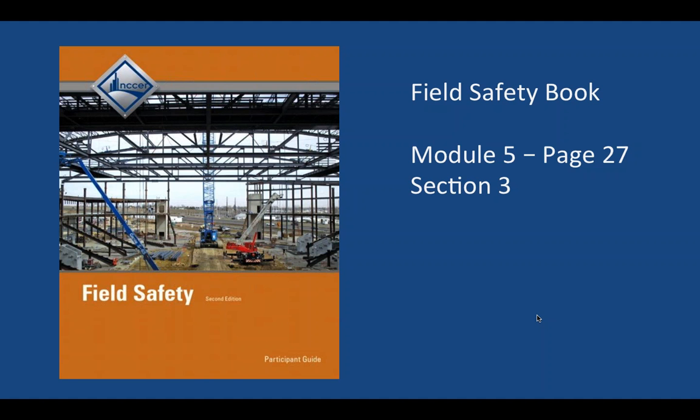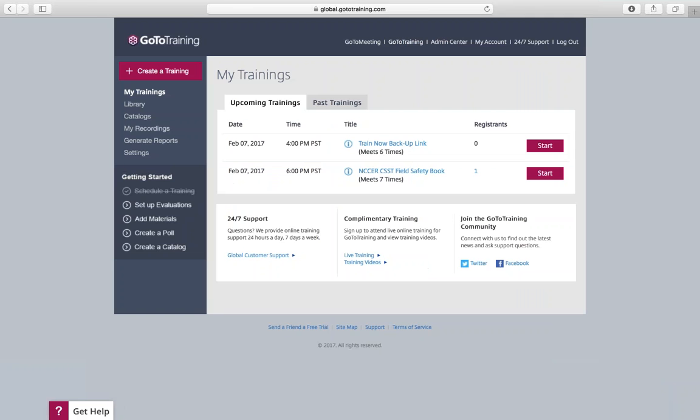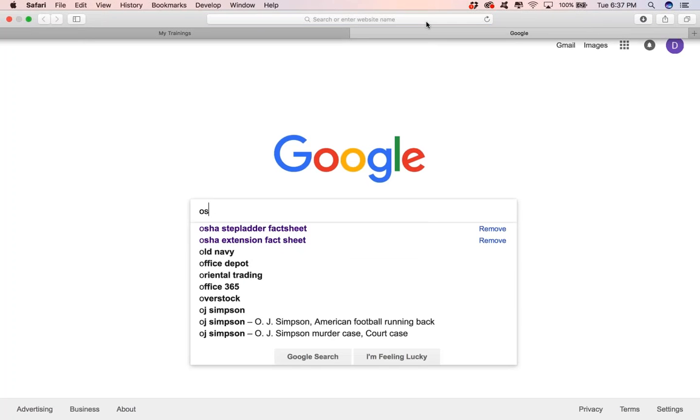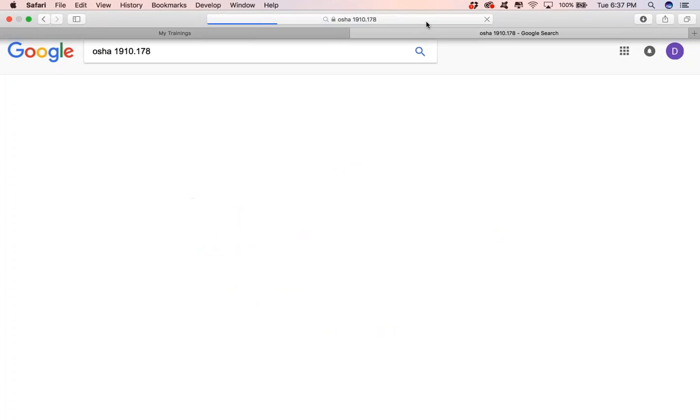So we talked a few weeks ago, if you recall, folks, about powered industrial trucks, and the requirements for a powered industrial truck operator. Let me go to that. I'm going to go to the internet, and then I'm also going to go to one of the sheets that we have as well. The reason I bring this up is for two reasons. First of all, I want you to remember this: OSHA 1910.178, that's the powered industrial truck standard.